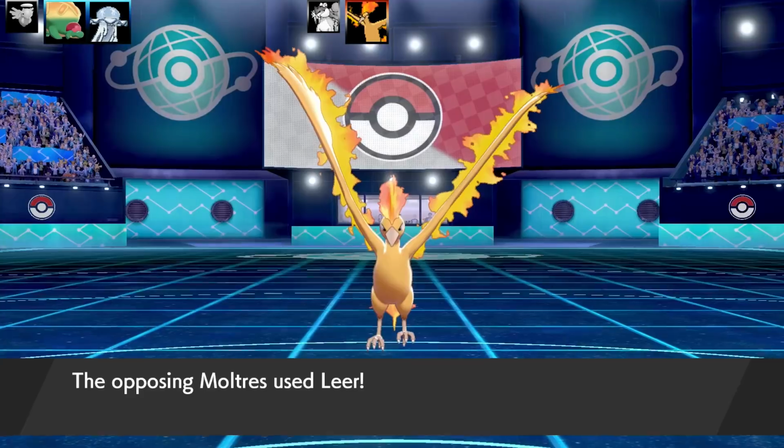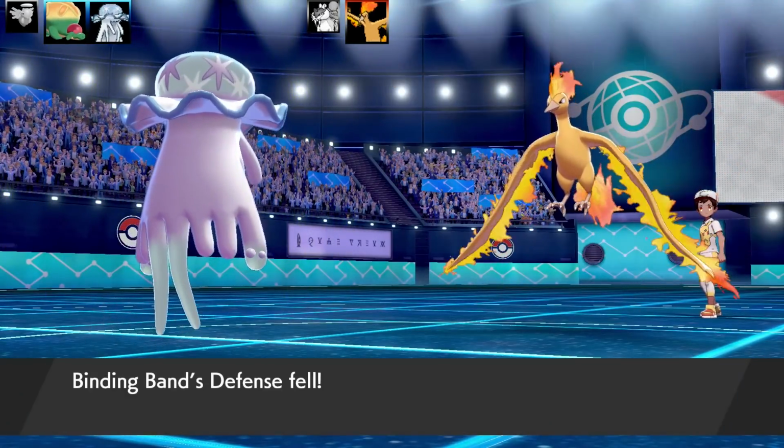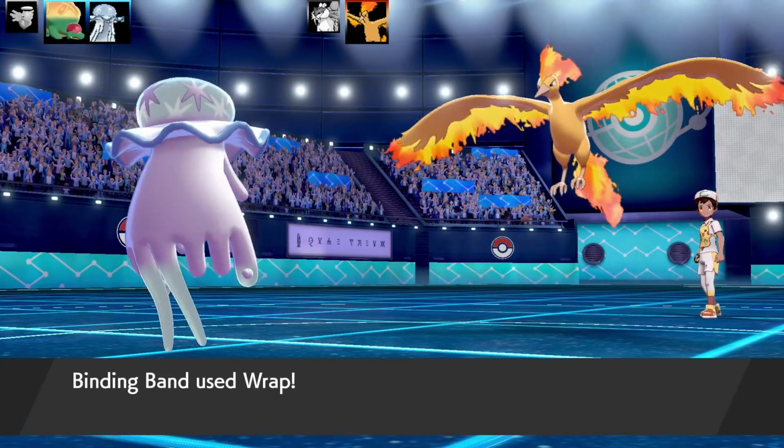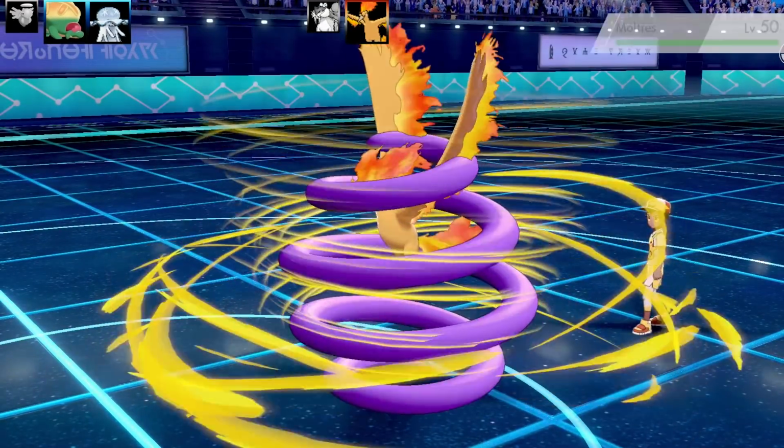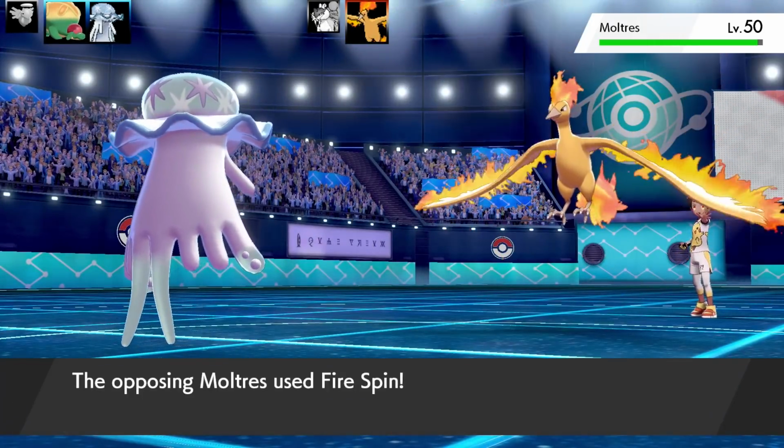This is interesting. We've got the Moltres going for a Leer, and it's going to be dropping my Nihilego's defense, which is kind of bad. Now, what I'm going to be doing here is I'm going to go for a Wrap. You've seen this strategy before. I've wrapped out that Moltres nice and tight with the little Ekans, right? Actually, it's quite a big Ekans. It's going right around that turkey.